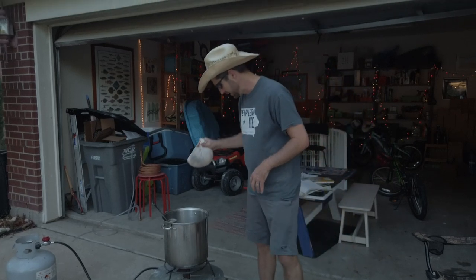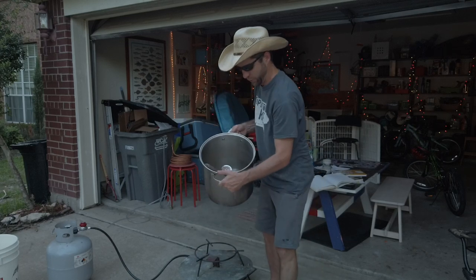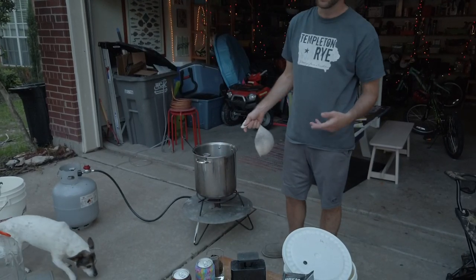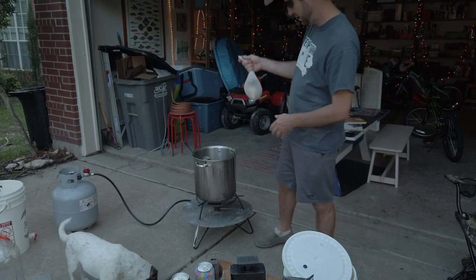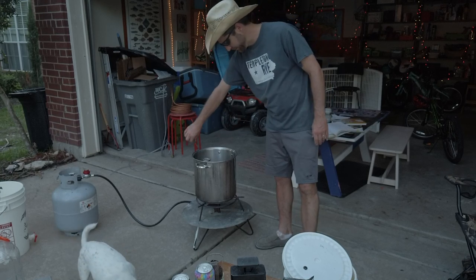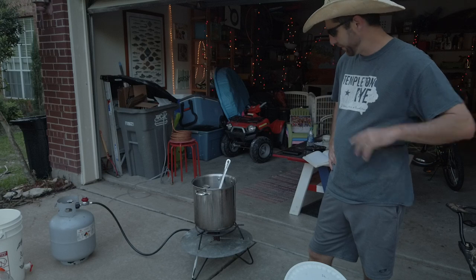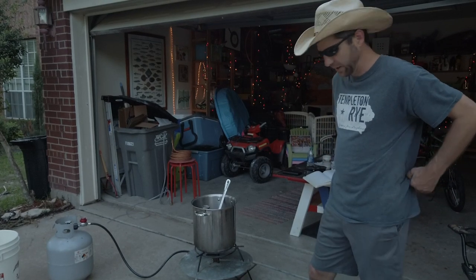But I'm going to put this, I've got about 2 to 3 gallons of water that's at 155 degrees. Somewhere in that 140 to 160 range is ideal, I think. But really what I want to do is just put my bag of grain in some hot water and let it soak for about 30 minutes. I don't even have the fire on yet. I'm just going to try to extract some of the flavors from that bag of specialty grain.